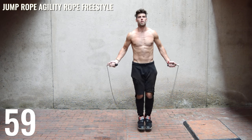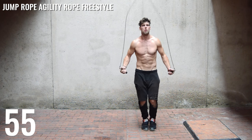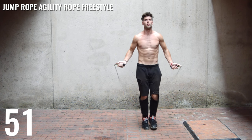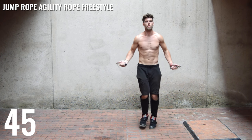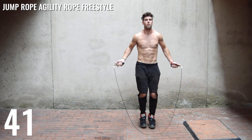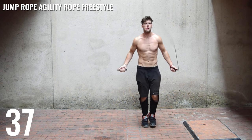Good, ladies and gentlemen. Up next, we have the agility rope freestyle. So I'm just doing a little boxer skip, then I'm in a regular bounce, kind of going back between running in place as well. The main thing with this workout is to pace yourself, guys. You want to go as intense as you possibly can, but you also want to make sure that you can last the entire workout, because if you're doing 2 to 3 of these circuits, you're going to get pretty sweaty. You're going to get pretty tired.